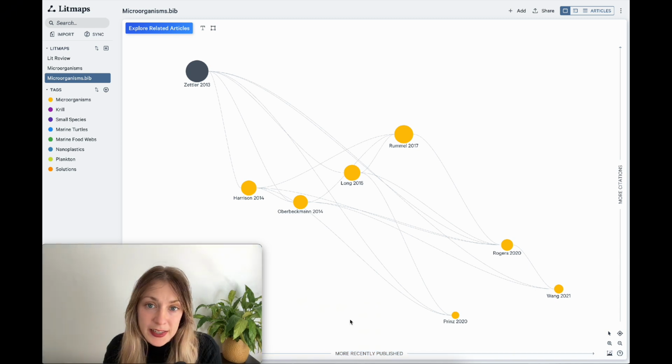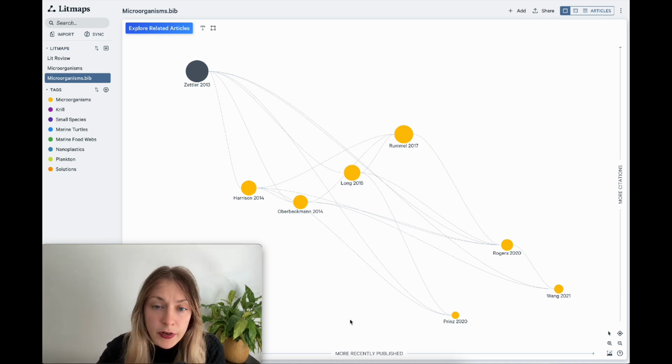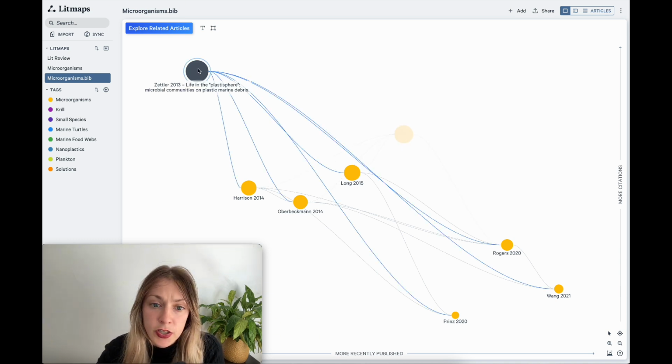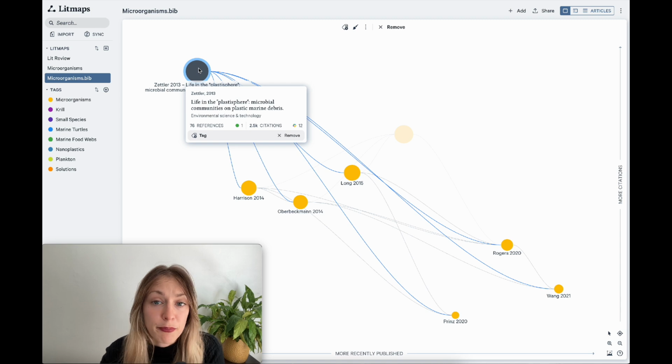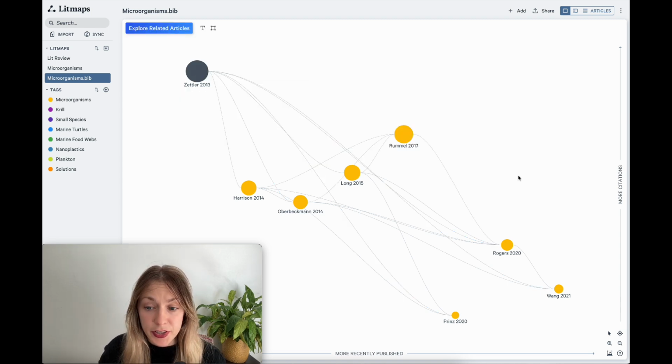By sorting based on date and citation count, we can quickly identify which papers are really high impact and which ones are newer. We often find that at the top left of our visualization, we have very high impact articles that have many, many citations and tend to be older. You can look towards the bottom right of your visualization to see what's the newest work that you've reviewed.